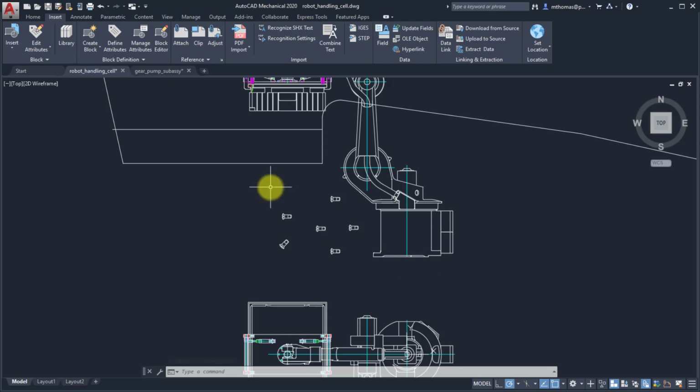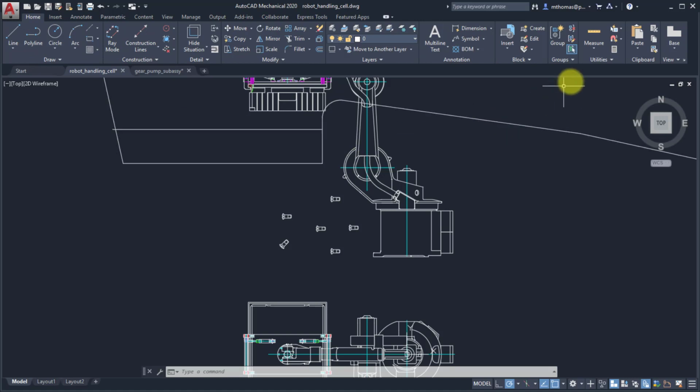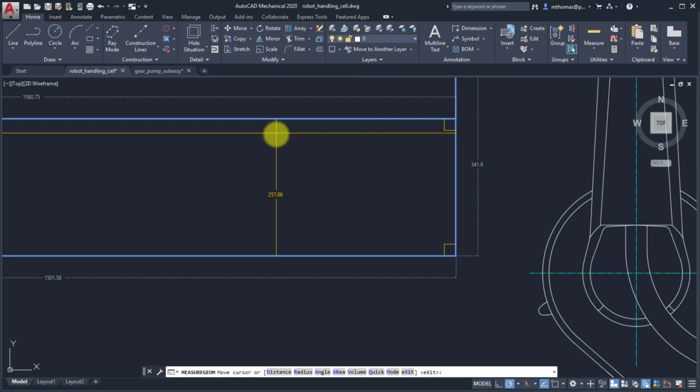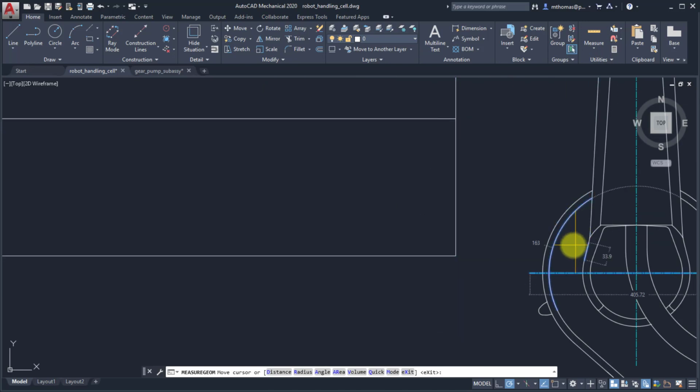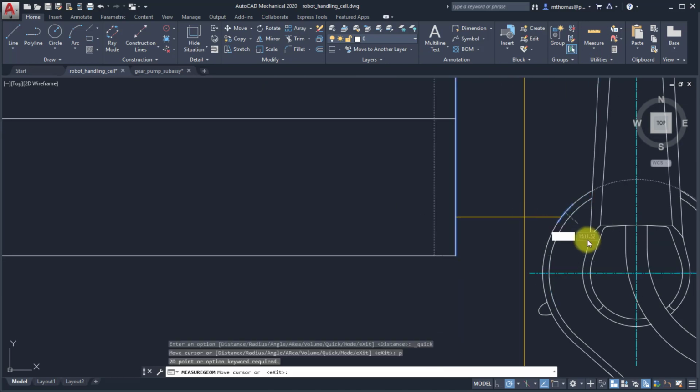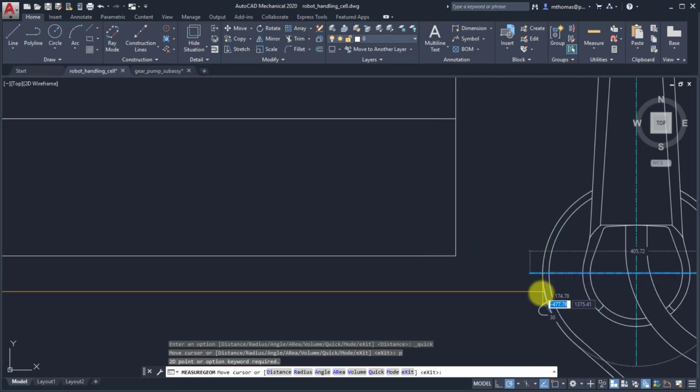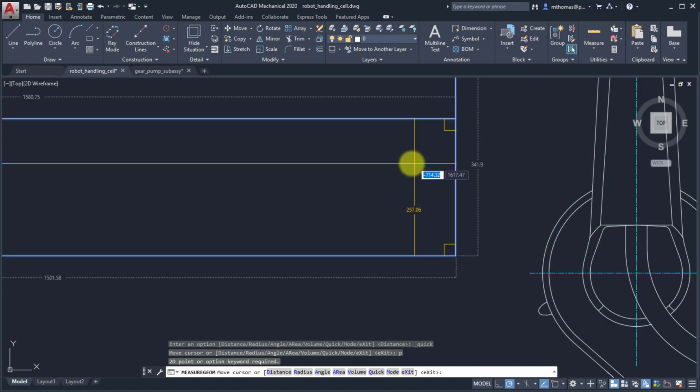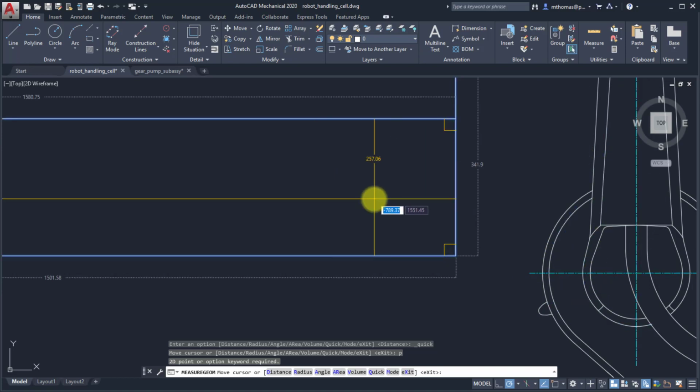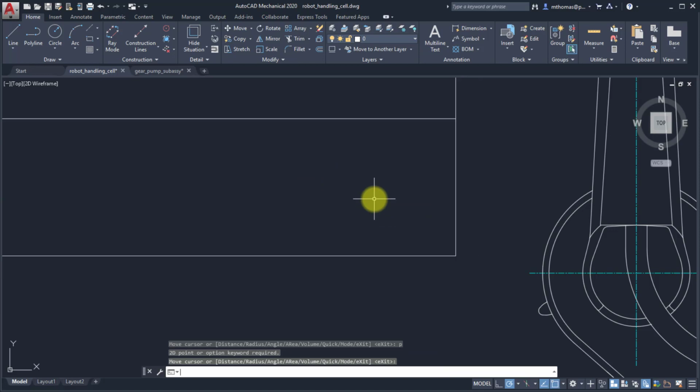Now just to wrap this up, one other feature that I do like is the new quick measure feature. Notice how this works: you just simply start moving your cursor. As I'm moving throughout the drawing here, notice how dimensions are popping up. It's showing me radiuses and diameters and angles, and all I'm doing is just moving my cursor around. The minute I press spacebar or escape or enter, it goes away and I can continue working with it.